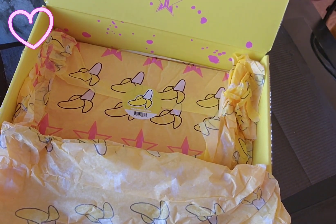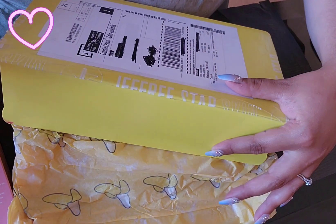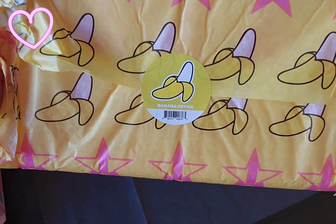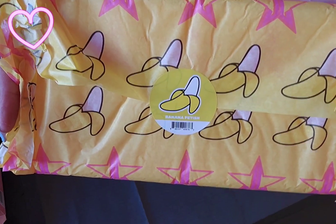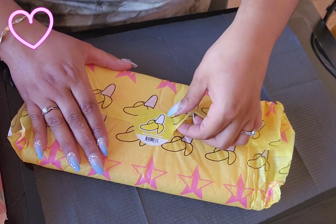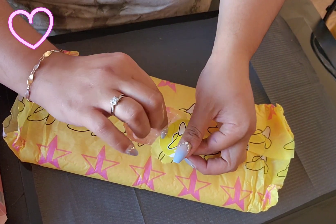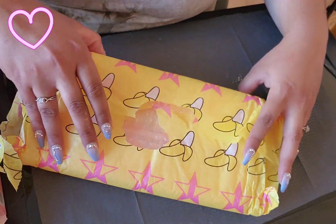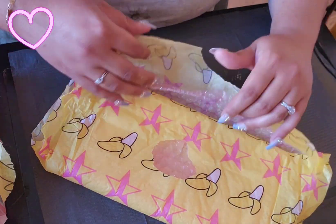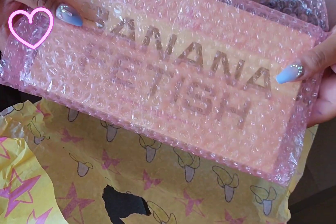Okay, now this is what I've been waiting for, right here, this very moment. I'm just going to close this for a minute and get it out of the way. And this is the Banana Fetish Palette — the eyeshadow palette. How freaking cute is that? I don't even want to rip the sticker — I want to keep the sticker, but it's not going to work because it's on paper. Hello! This is so cute. Look at this — this is cute as shit! Pink bubble wrap? Pink bubble wrap, of course. Jeffree Star has gorgeous packaging.